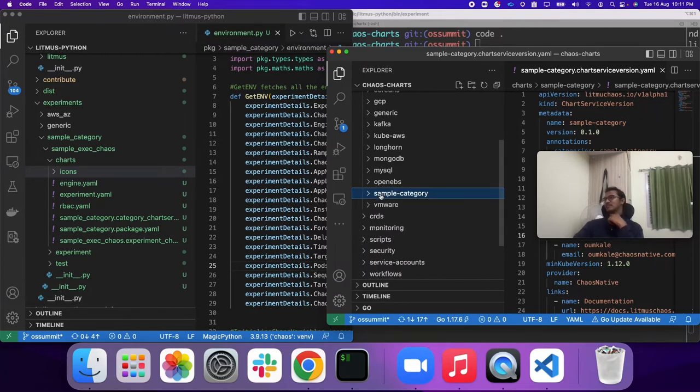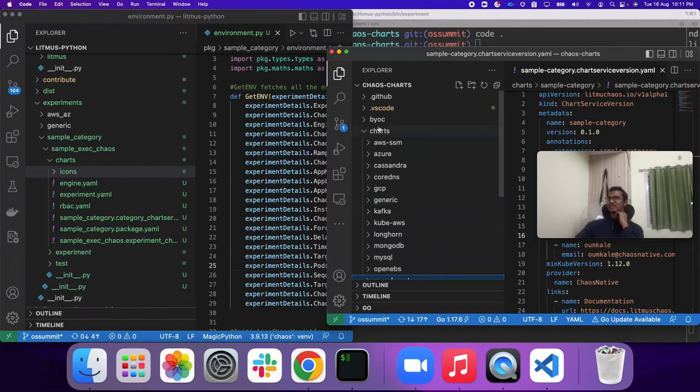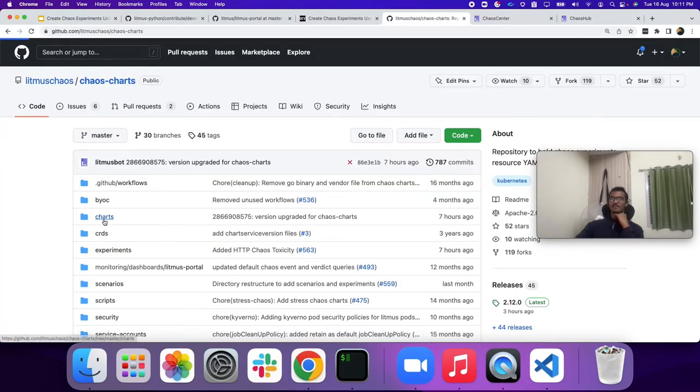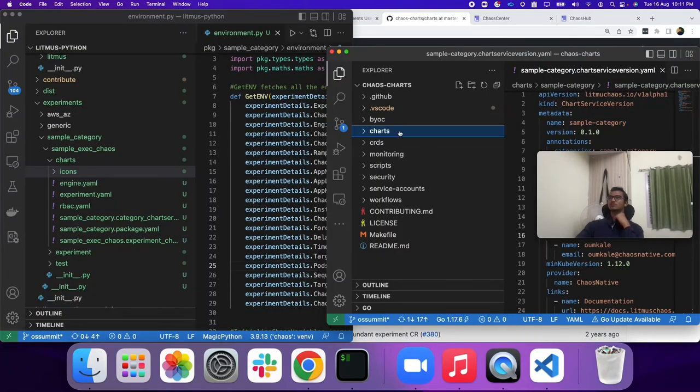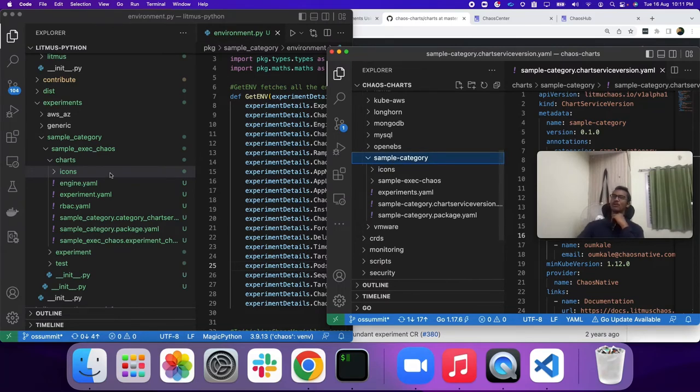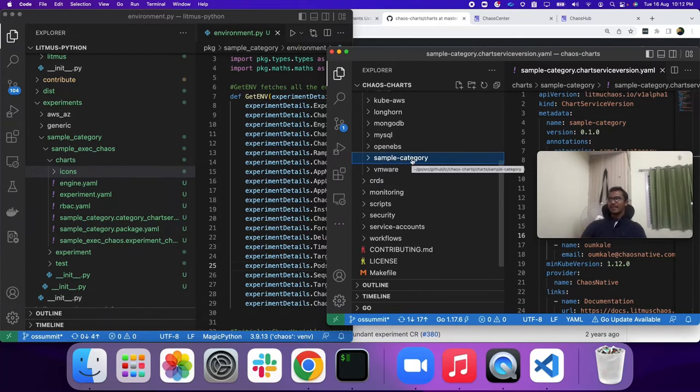What type of experiment is there, that category should be here inside the charts. Which is the chart? This chart, like in the charts folder. So in that chart, we have to create a sample category, whatever name we have given. An important note here is, whatever we got in generated litmus python is with an underscore, the below sign. But here we have to use the minus sign, hyphen, in sample category. While copy pasting, we have to update everywhere, here as well as in all manifests also.